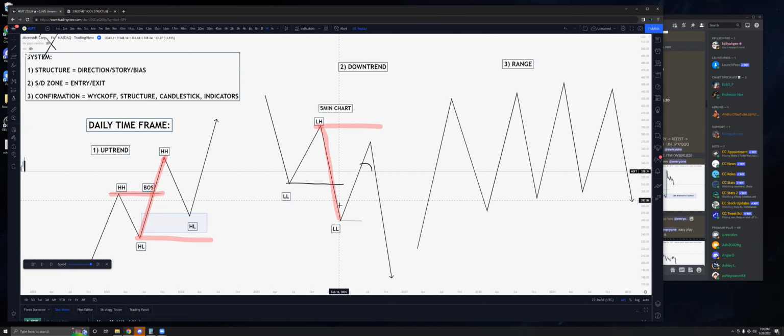And I'm not gonna go for the first break. If you go for the first break of a support level, or just for the new low, or just based off the momentum, what's gonna happen? Price is gonna reverse right back up on you. Did that happen to you guys? I say when you went for a break below here, price reversed right back up on you. Did that happen to you guys? Yes. Yeah.